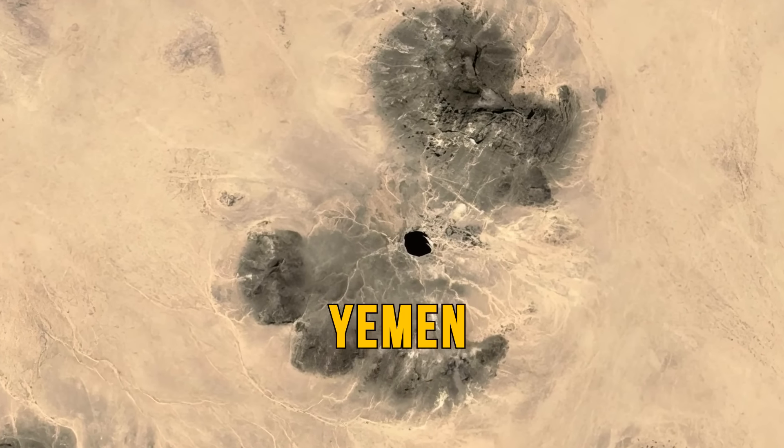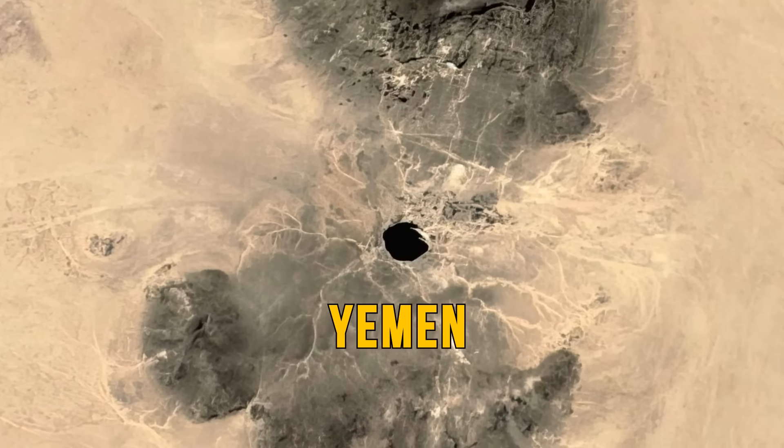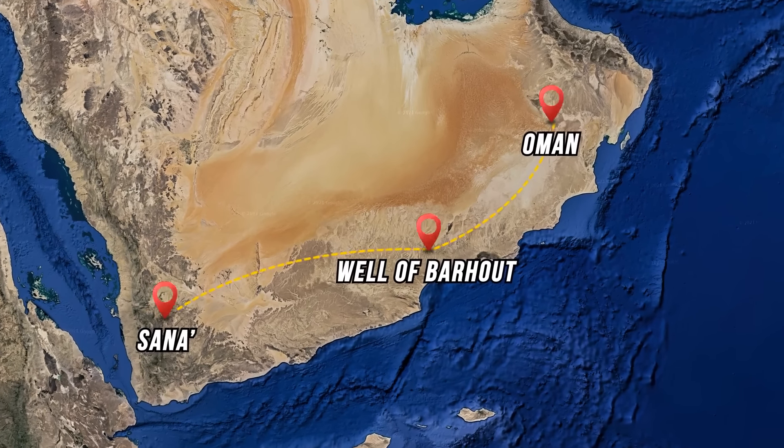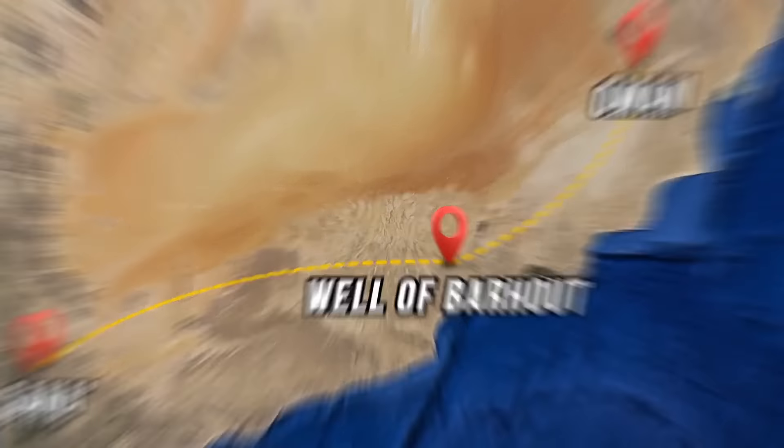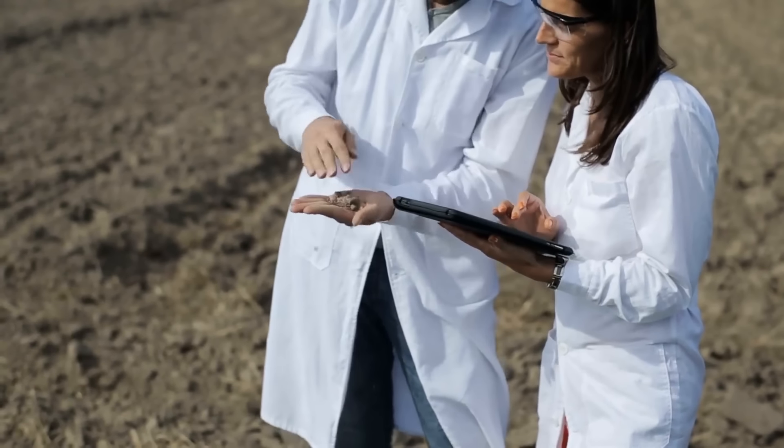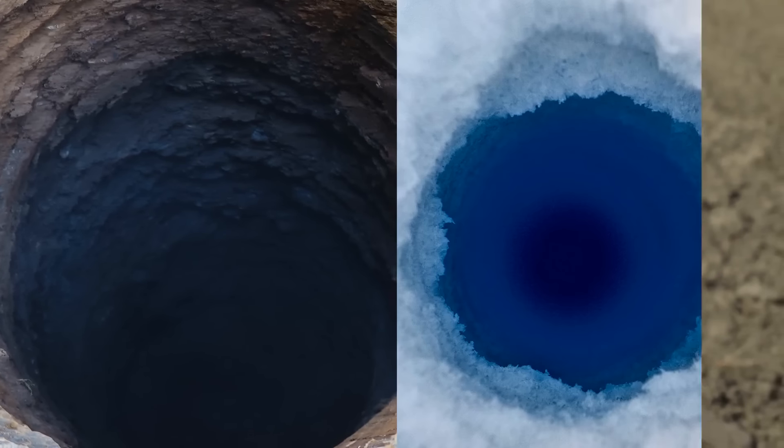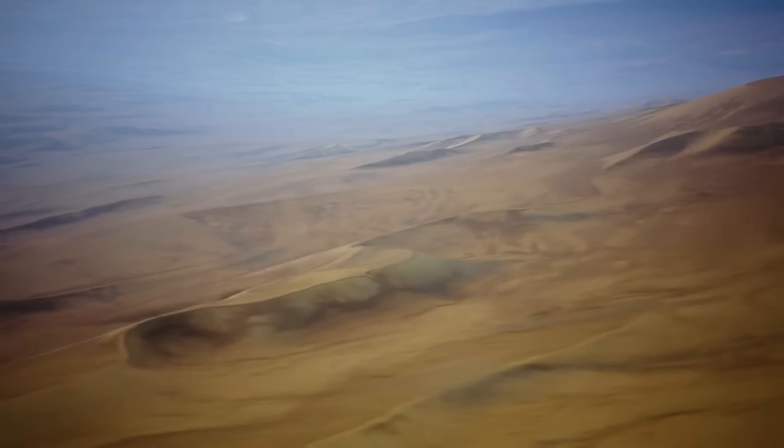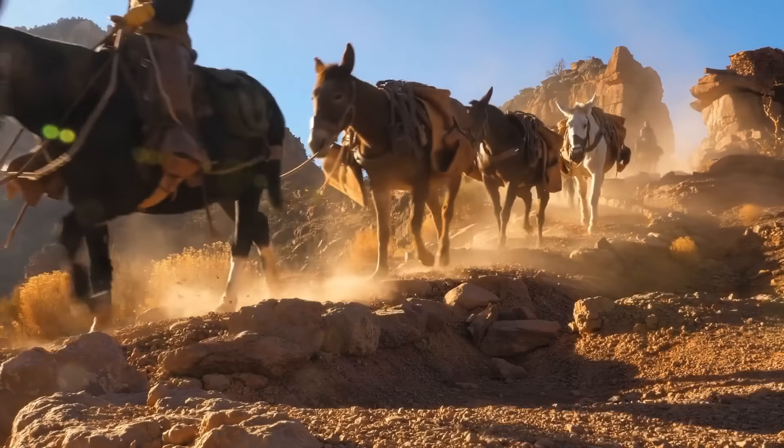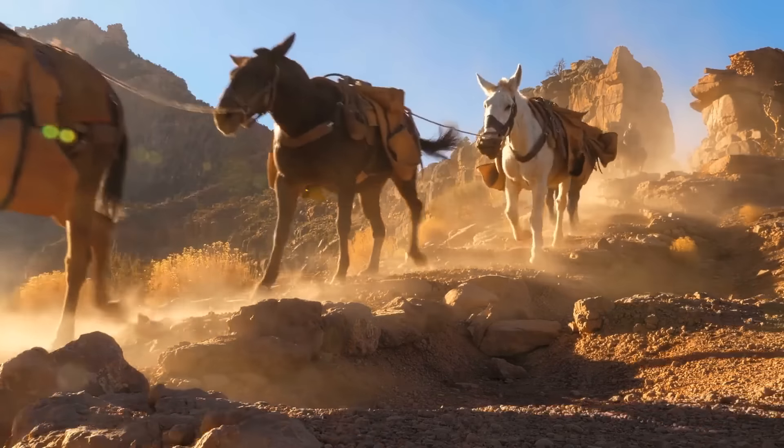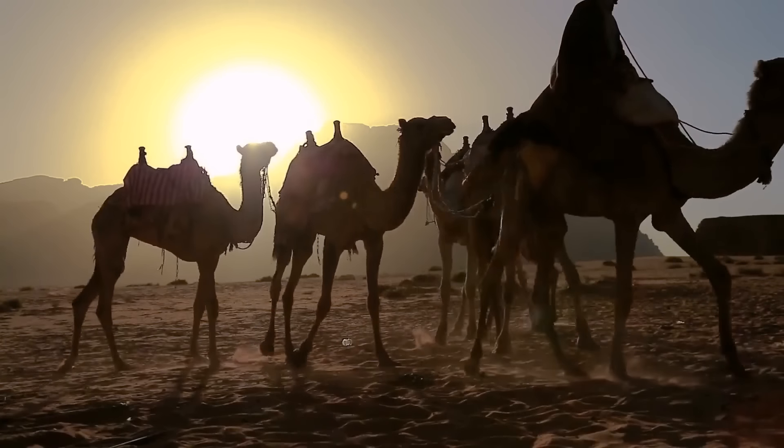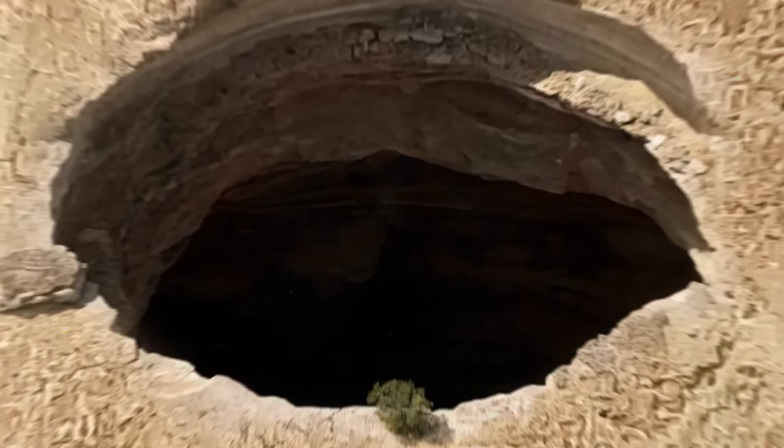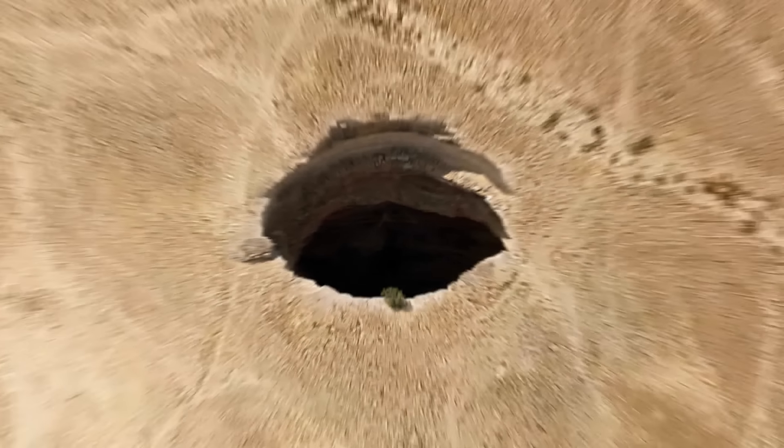All the way in Yemen, an ancient hole exists in Barhut in the east of the country in the middle of the desert. It's actually closer to Oman than to the capital Sana'a. This hole has puzzled experts and locals. Unlike the holes in Russia and Antarctica, this wasn't man-made. Or was it? It's been around for many years and the locals try to steer away from it. They don't even like talking about it since they claim it brings bad luck to those around it or to whoever utters its name. They claim it was created as a prison for spirits, but many rule that out.